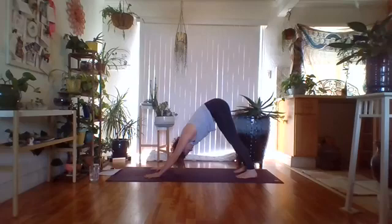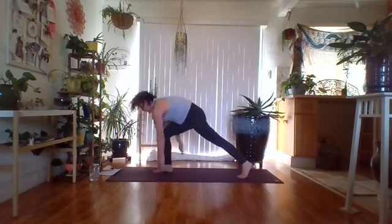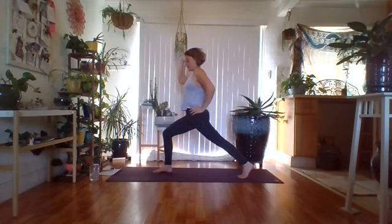All right, in our downward facing dog, we're going to come and prepare for half moon. So if you know you want to block, go ahead and grab that. Otherwise, right foot comes forward, coming up to a high lunge. From this high lunge, just bring the left hand to the waist, right hand up.